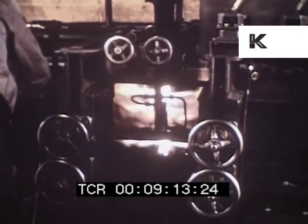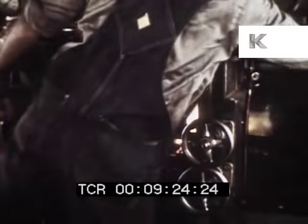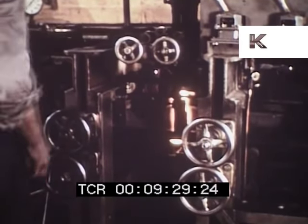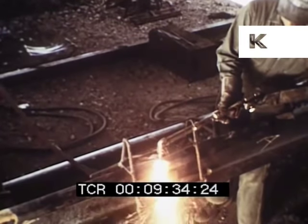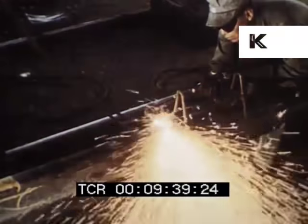Each machine is equipped with blocks incorporating 125 tips for even flame distribution. Uniformity is further assured by flame movement, the machine having a one-and-three-quarter-inch stroke during the heating period. When the proper temperature is reached, rail ends are forced together with 20 tons of pressure and considerable flash of excess metal occurs around the rail's perimeter. At the next station, an oxyacetylene cutting torch trims off excess metal. A jig is used to govern the amount of metal trimmed away and to prevent gouging into the surface of the original contour of the rail.